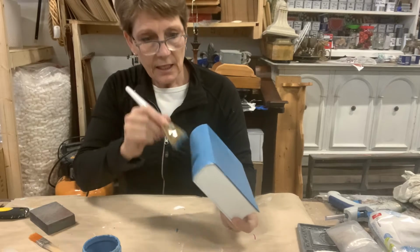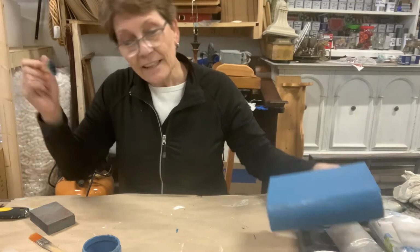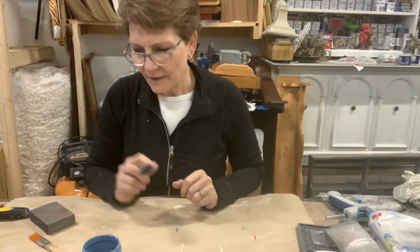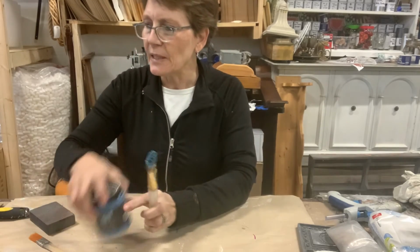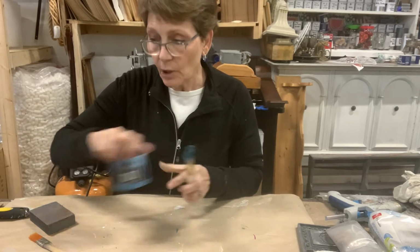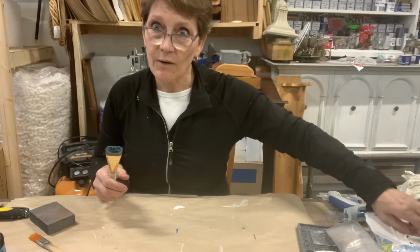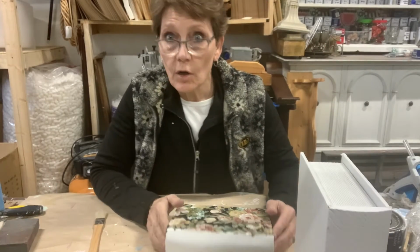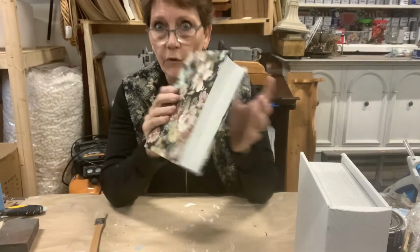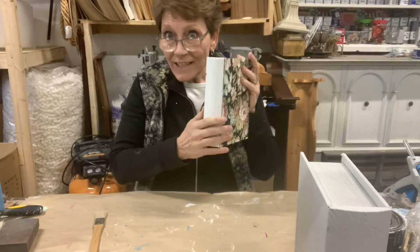So again, I need to paint these out one side, lay them down, let them dry, and then I can paint the other side, and then we can come back. So I got a little bit of painting to do, but DIY paint dries fairly quickly, and I'm going to move from book to book to book, so that gives me a chance to let one thing dry while I move on to the next book. So while the paint on my books is drying, we can move on to the next step of this. So I have it decoupaged front and back, and already it looks so much nicer, but I didn't do the spine.